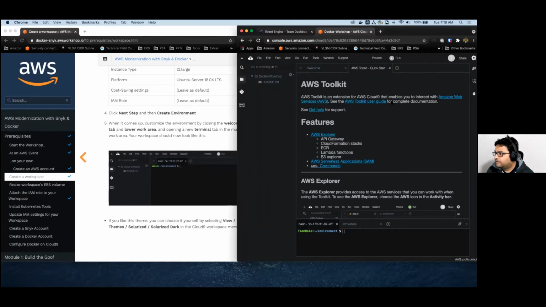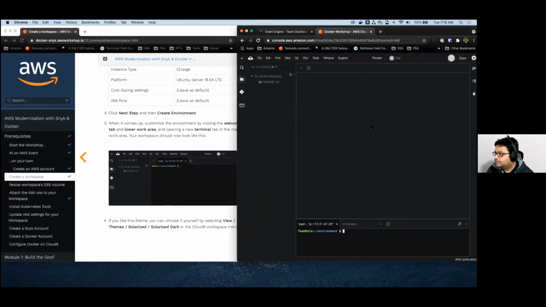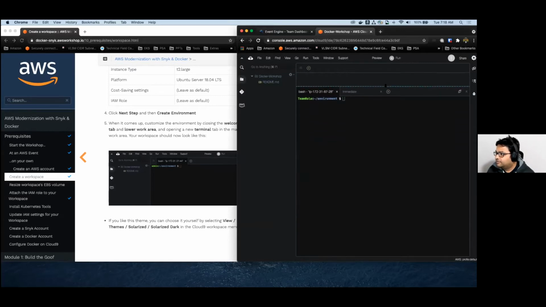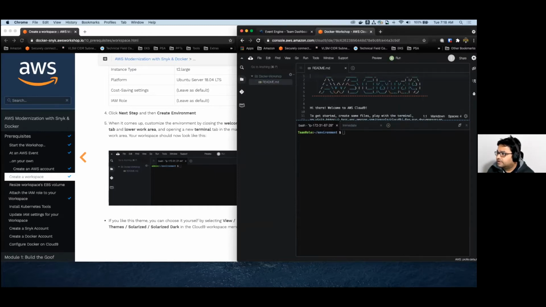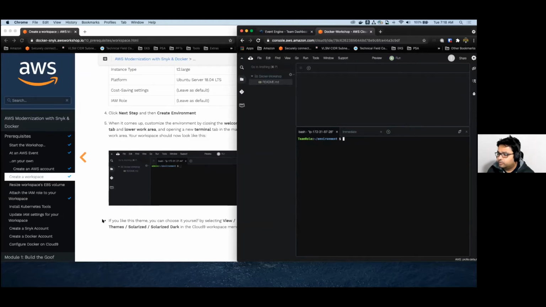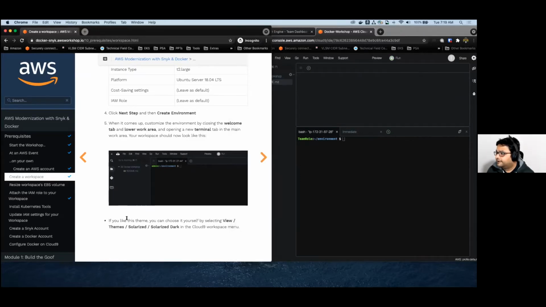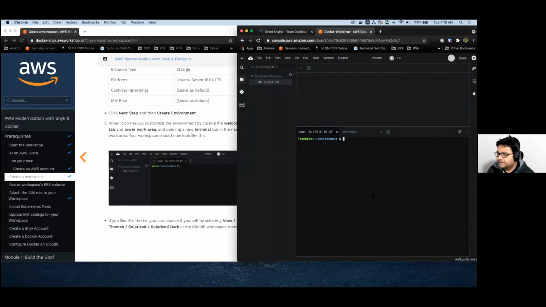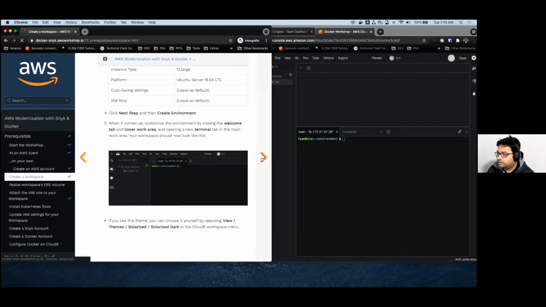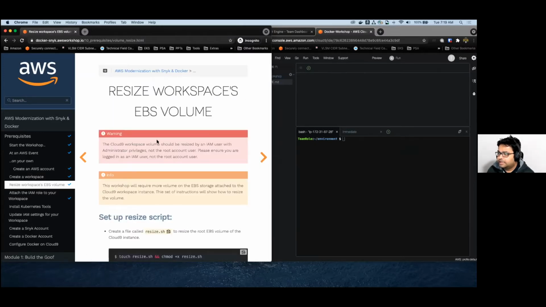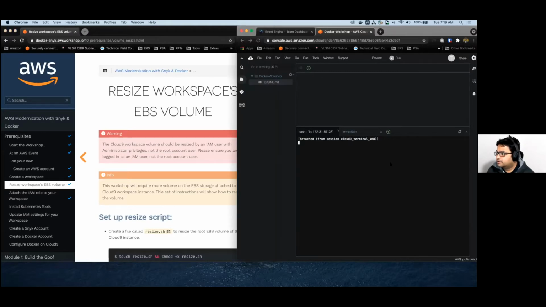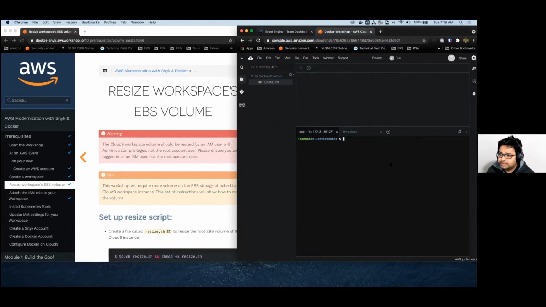So my Cloud9 environment is provisioned. Feel free to do a little bit of digging around and familiarize yourself with the environment. Most of the times in the entire workshop, we will be either using the console and using the IDE that it gets shipped with. All right, let's move on. Once I have created the environment, what we're going to do is move along and increase the size of the EBS volumes which are attached to my Cloud9 instance.